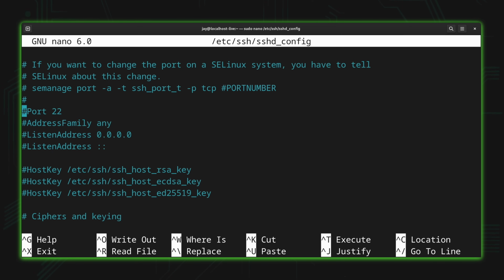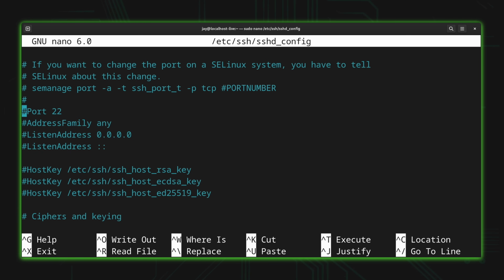Now, one thing that I want to caution you on is that this actually isn't going to give you that much extra security at all. I mean, it might give you like 1% extra security, maybe 5%. So it really doesn't help all that much. But the reason why I'm including it on this list is because even though it doesn't offer a lot of value, it does offer some value. It makes it just a little bit harder for someone to get into your SSH server. Now, to be fair, if somebody really wants in, all they'll need to do is execute one port scan, and they'll find out what port you're running SSH on probably within a minute. And that's why I mentioned that this doesn't actually offer a lot of additional security.